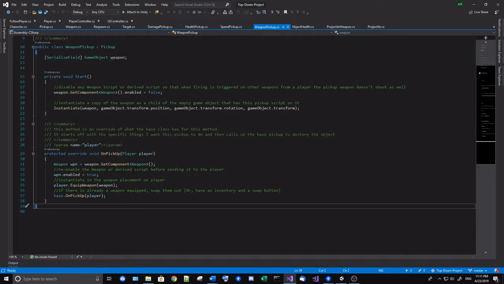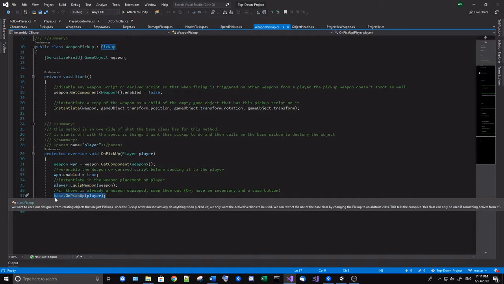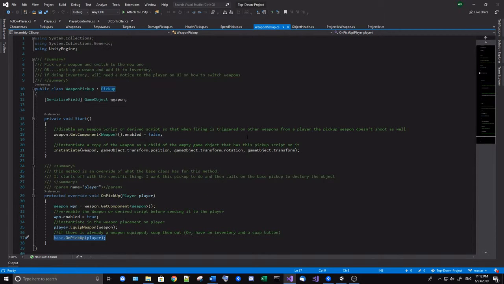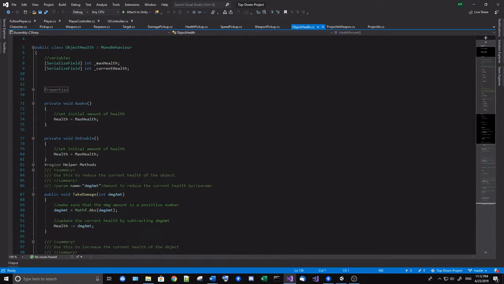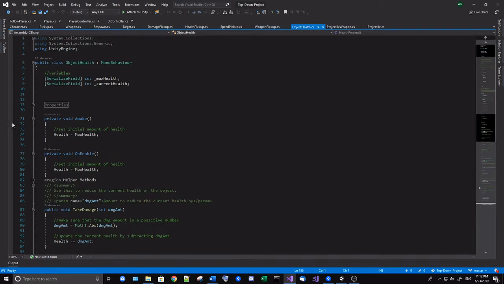So I am enabling the weapon script now, and then I'm telling it to equip the weapon onto the player weapon spot transform, and then by calling this, it destroys the actual weapon pickup that you hit across. So that's that, and then here's the health.